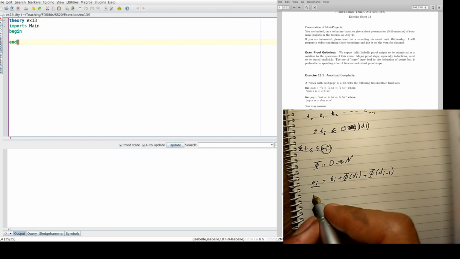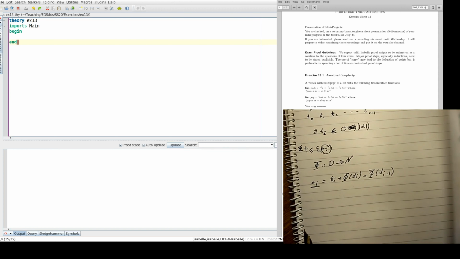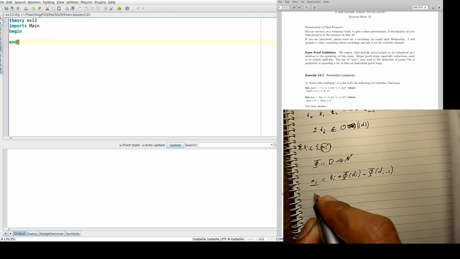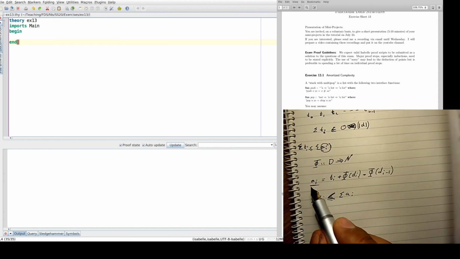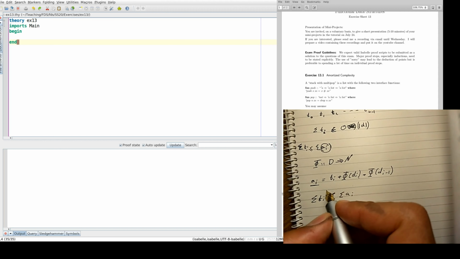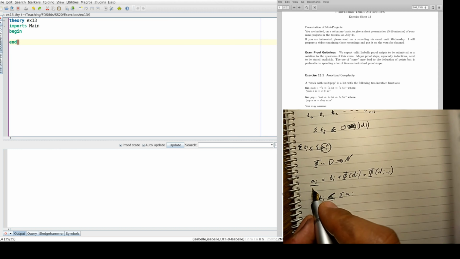Now you can just follow the proof in the lecture. It's a very simple proof, and in that proof you basically say that if we define A_i to be like that, then it will achieve the property that the sum of the T_i is upper bounded by the sum of the A_i. So if we do a sequence of operations on D, then the amortized cost of each of those operations will be A_i.